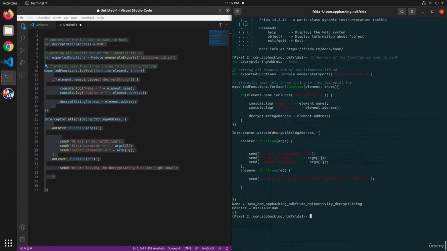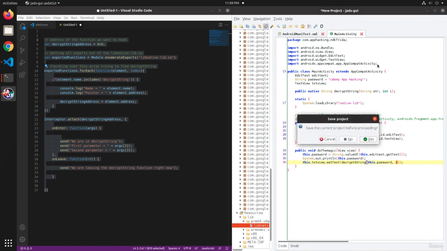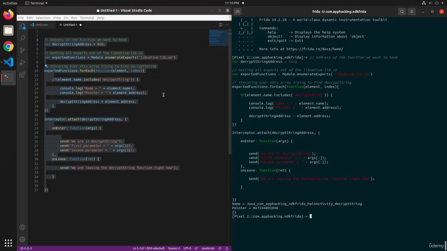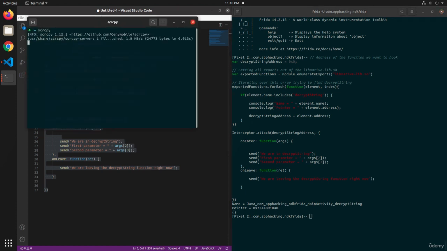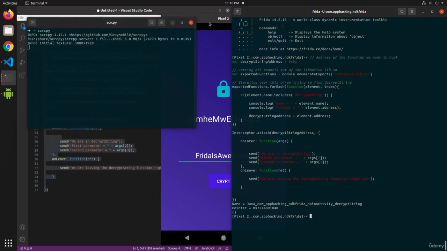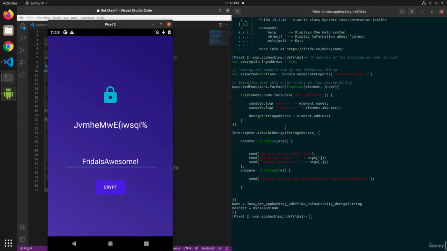Okay, so now we are restarting this application. And I guess this one is no longer required, this JADX GUI. Therefore, let me switch this real quick because my Java seems to lag a lot right now. Okay, so here we're getting back our screen. Okay, so let's try this over here. So I hit crypt in 2, 1.